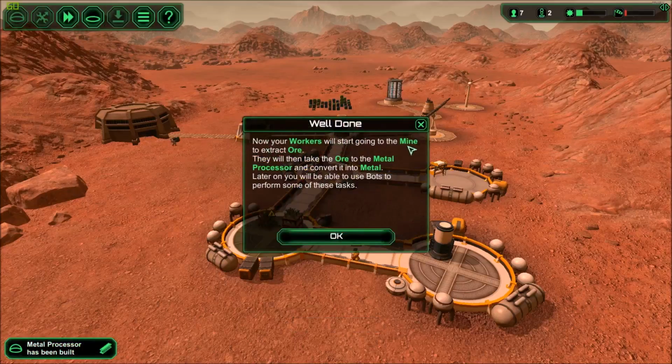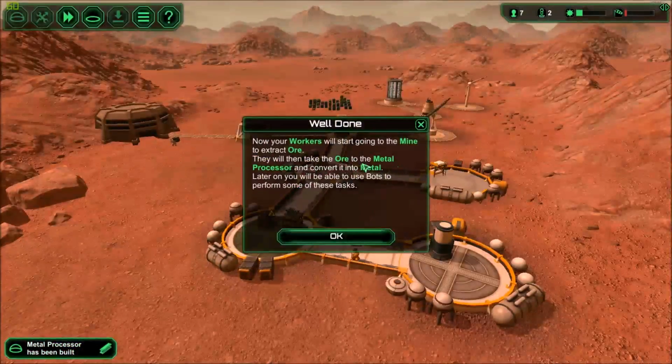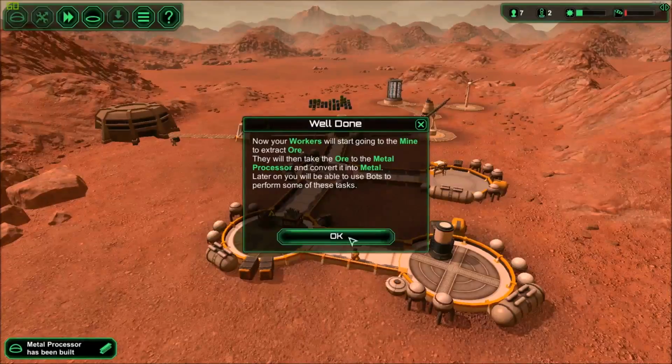Now your workers will start going to the mine to extract ore. They'll need to take the ore to the metal processor and convert it to metal. Later on you'll be able to use bots to perform some of these tasks. See, this is why I just think that should be built over there. It just does not make sense to have it this far away from the mine.